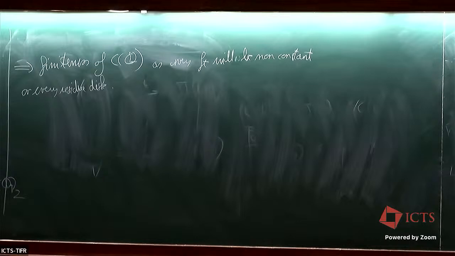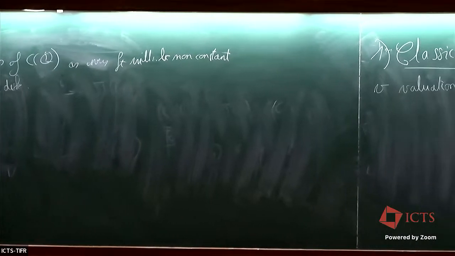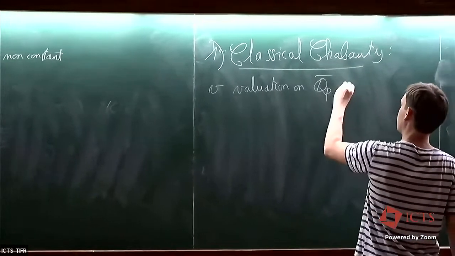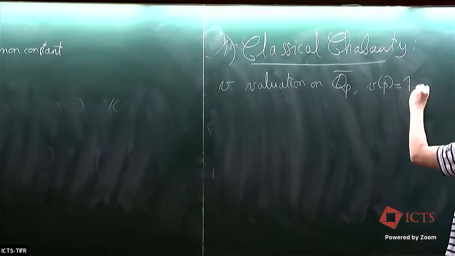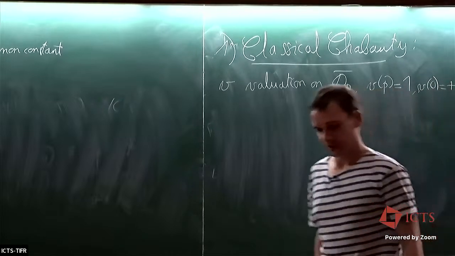All right. So, as I said, I first give some reminders on p-adic power series. So let's start by defining v, the valuation on the p-adic closure, Q_p bar. So extending the valuation of Q_p that's known, normalized with v of p equal to 1. And v of 0, by convention, is plus infinity.